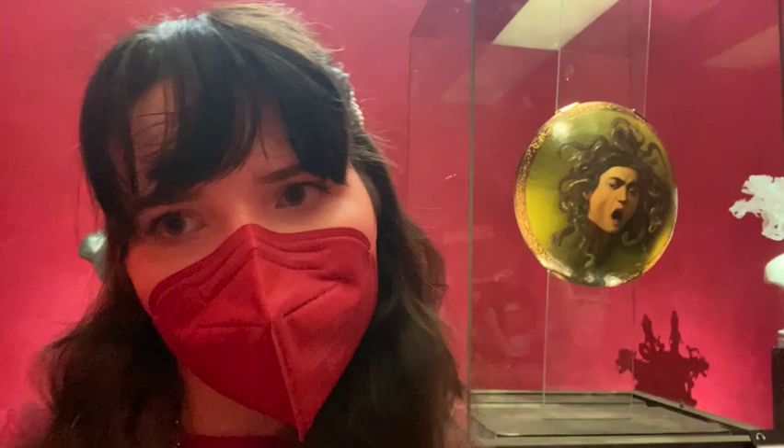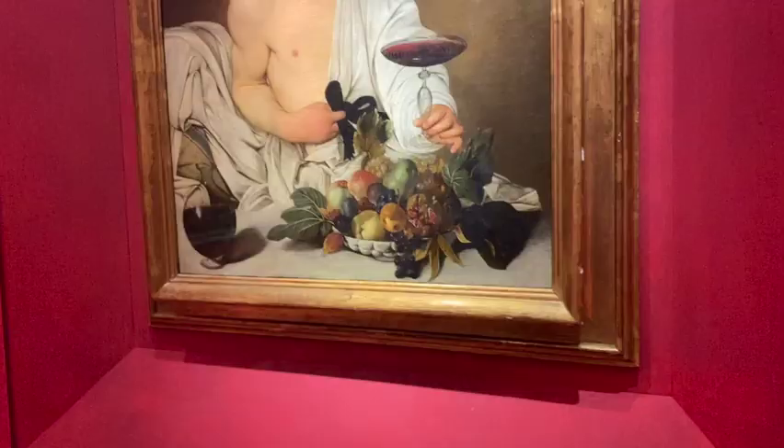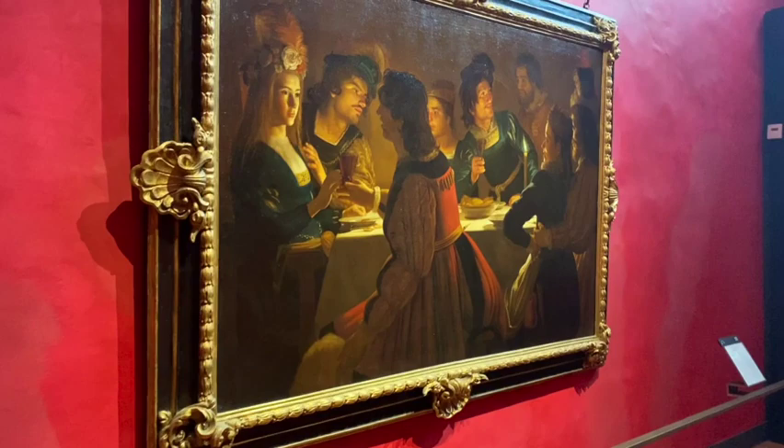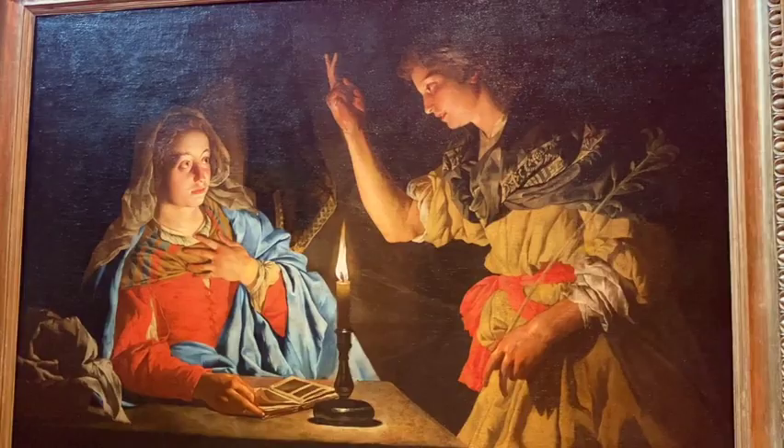And then this shield by Caravaggio — I remember it distinctly being on a little history pack of cards. It terrified me as a child, but now I love it. This is also Bacchus by Caravaggio. He looks like a little boy here instead of a big man like we usually see him. I don't really know the name of the next painting, but I just thought they were gorgeous and wanted a memory of them.